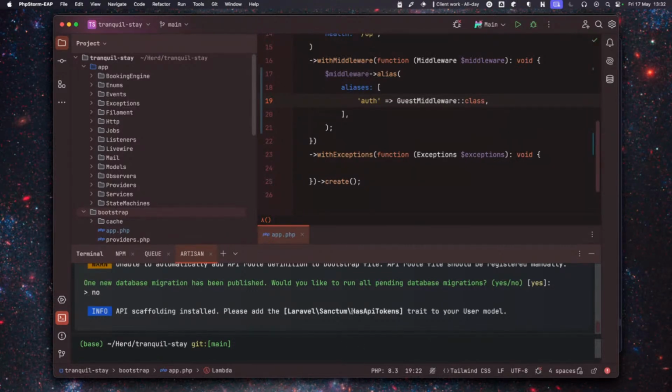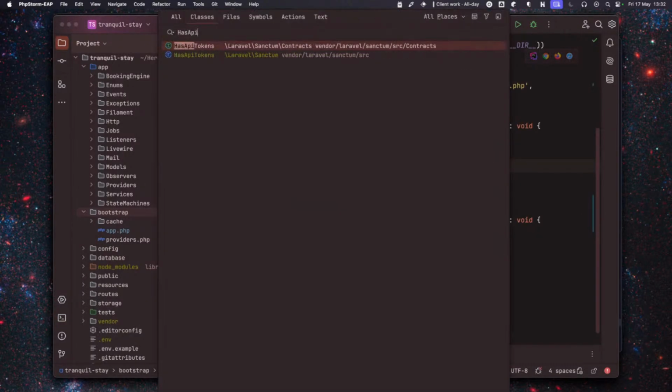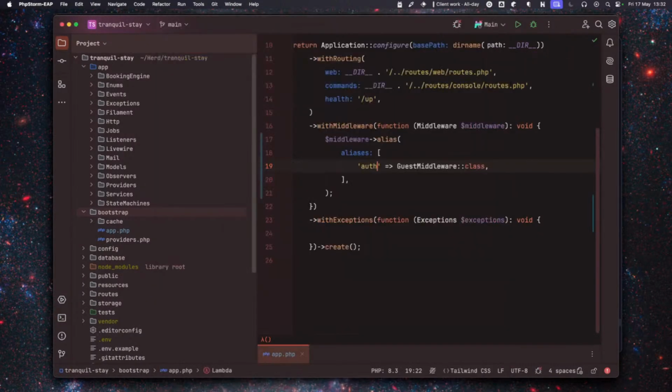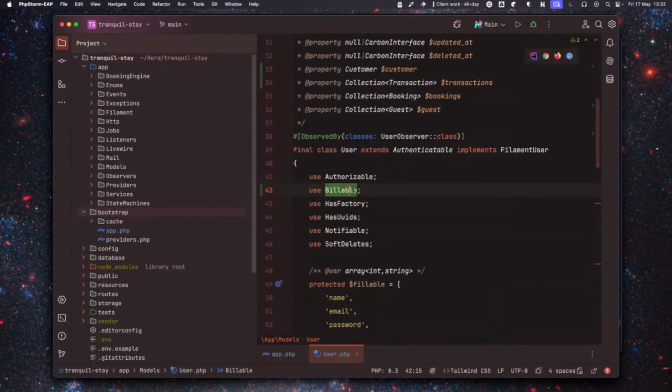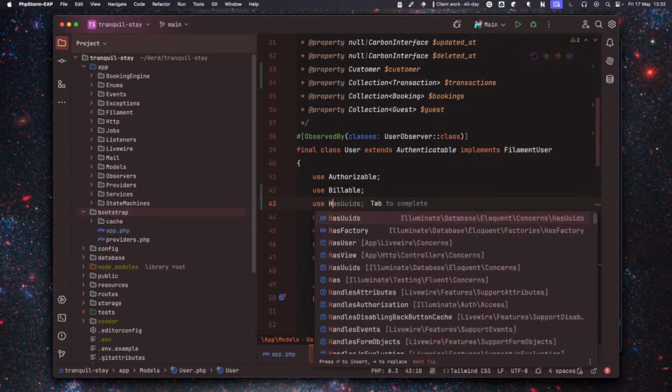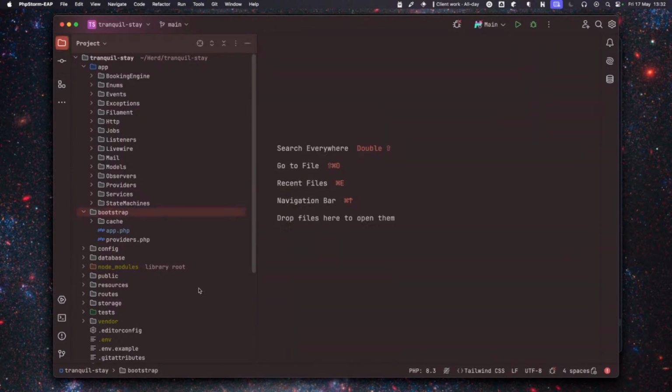So we want to be able to say the user has API tokens. We want to open the user model and say use has API tokens. Perfect, that bit is done.